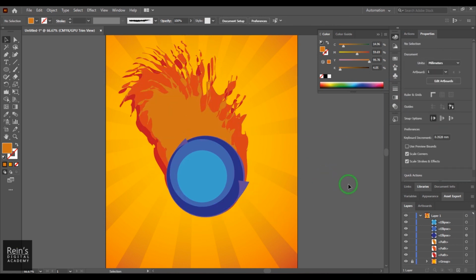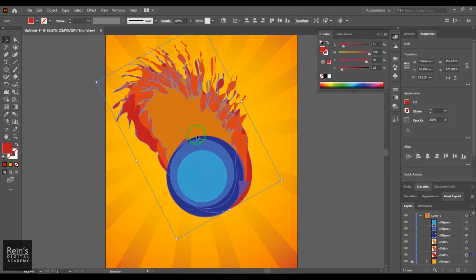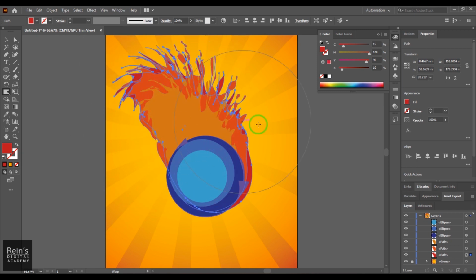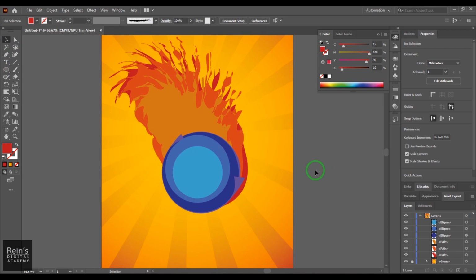So you see, we just created something abstract, and also you can use this warp tool and then just randomize the shapes like that.